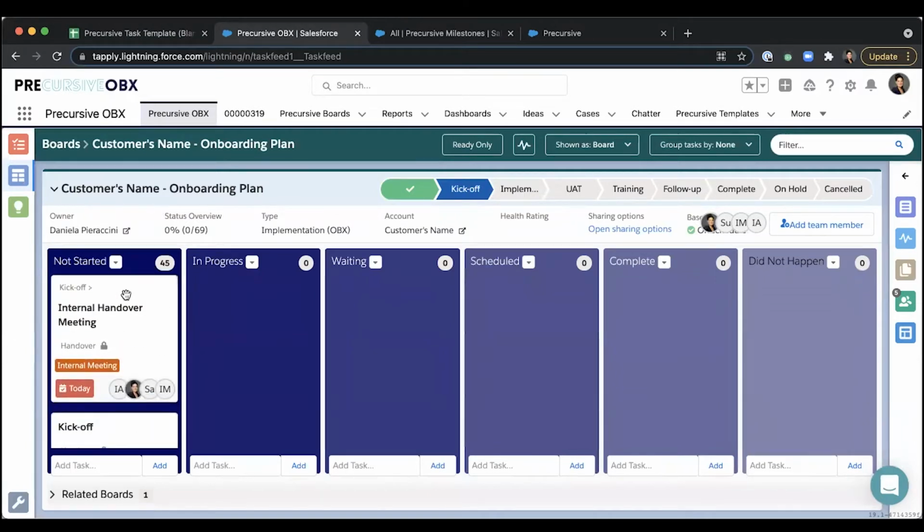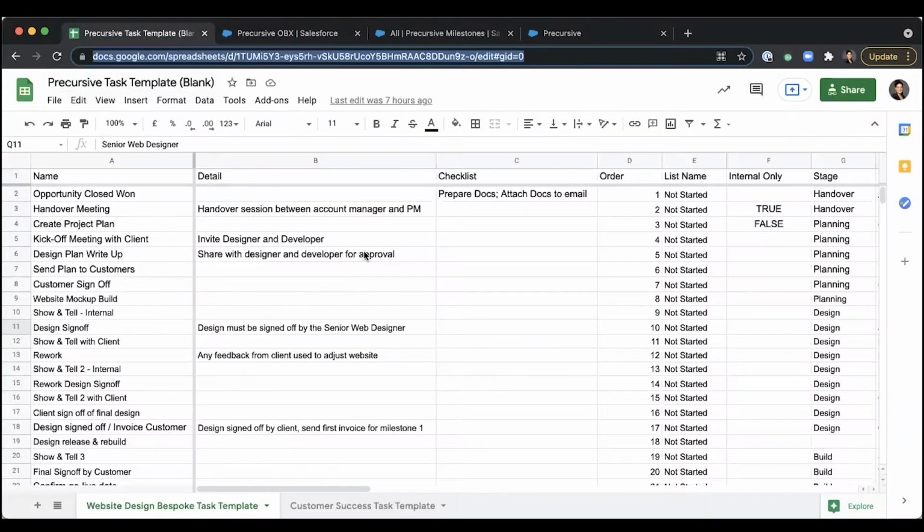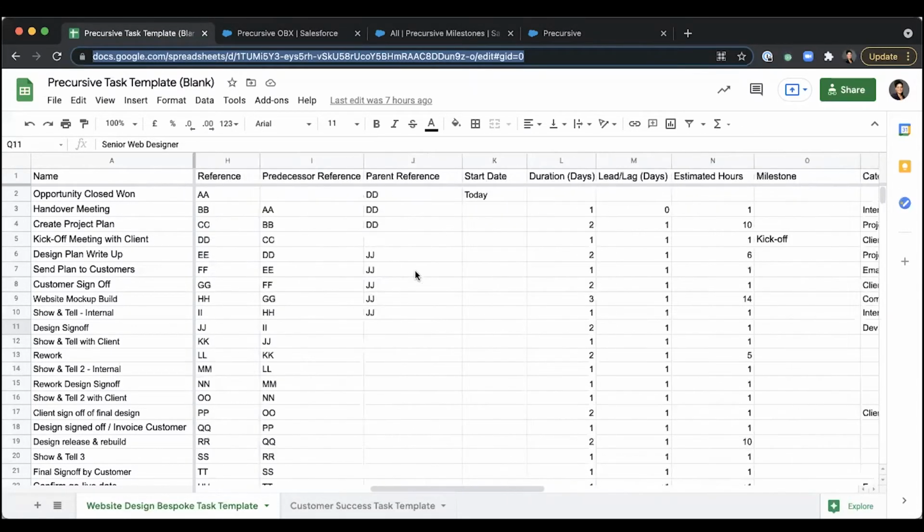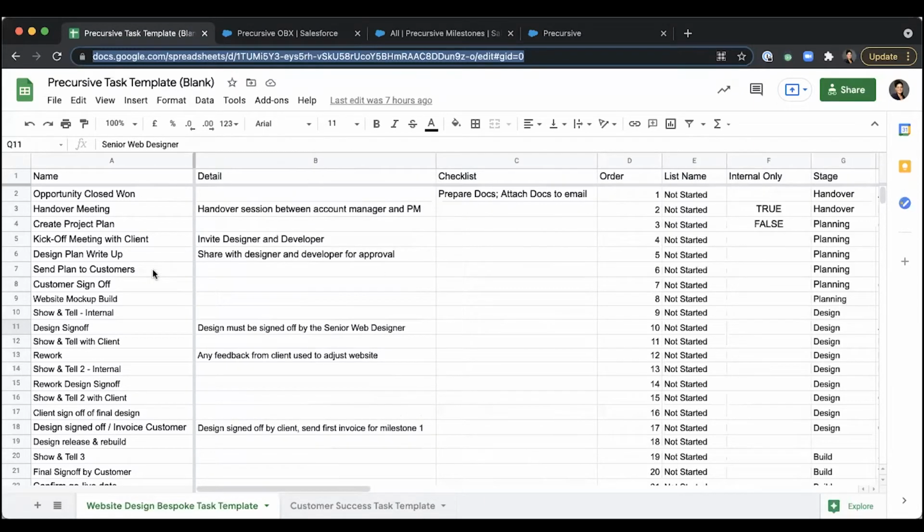Here I have all my tasks with the name, the roles of the people who are going to contribute to this task, the date, whether it's for internal view only, and the category assigned to this task. So let's start to see. Let's say I want to create a new task template. We will provide you with a blank template after your kickoff. Otherwise, you can create your own just by adding the relevant columns that you want to use. Let's look at them one by one.